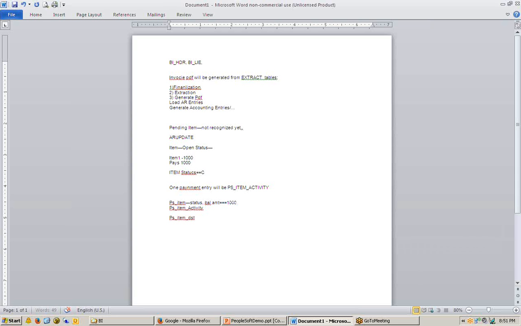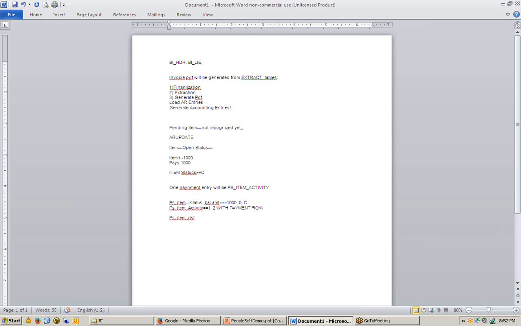When you apply the payment, it becomes 0, and its status will be closed. In the same way, the item activity table initially has one row, the item details row, and when you apply the payment, it will have a second row with the payment details.